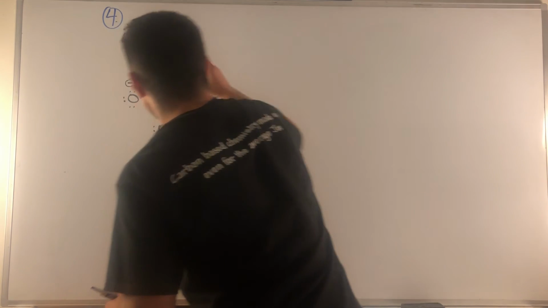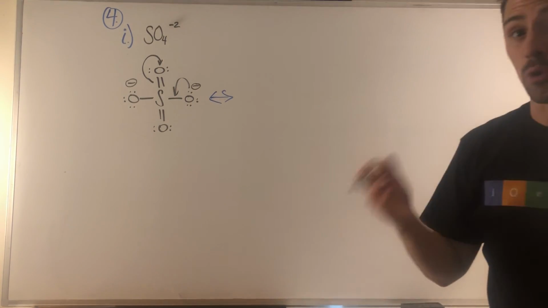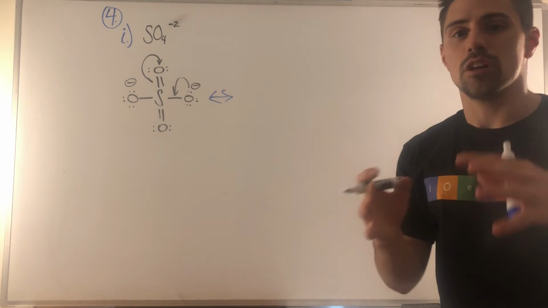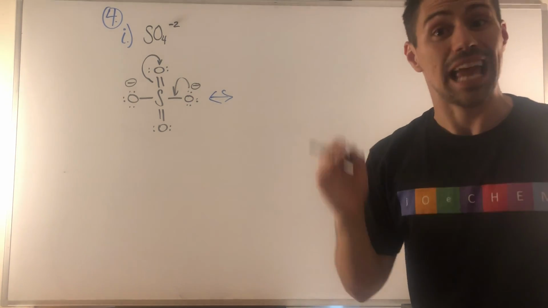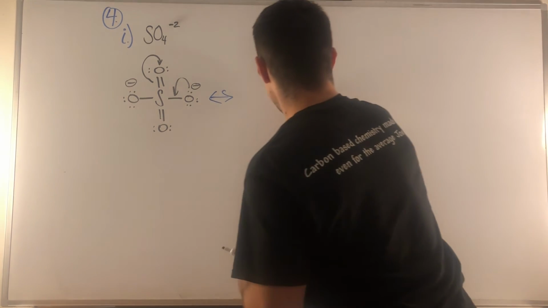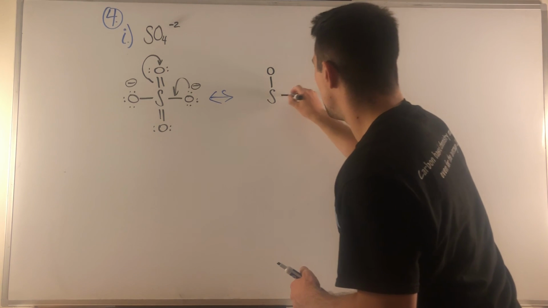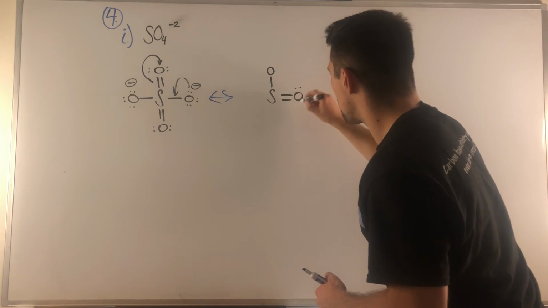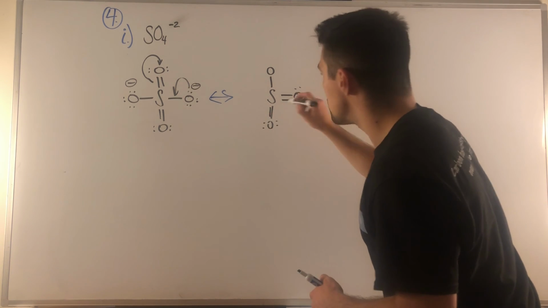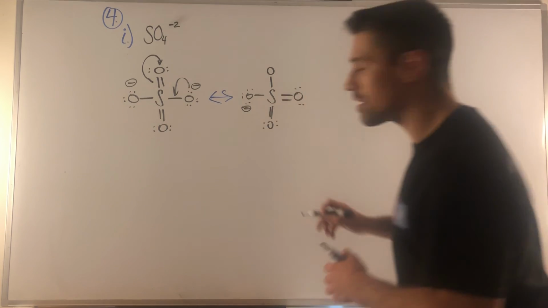If you're wondering how I produced the structures, if there's a certain order to it, absolutely not. It doesn't matter if you started in a different way, as long as we ended with the same amount of structures at the end, okay? So let me just trust my arrows. Sulfur is still the central atom. I now have an oxygen up top. I have a double bond over to the right with 2 lone pairs. I didn't touch that oxygen. I did not touch this oxygen. So let me fill in my charges. That negative charge is still there.